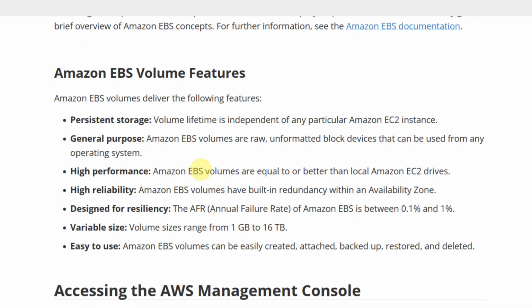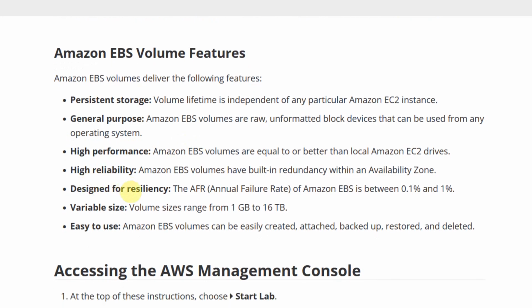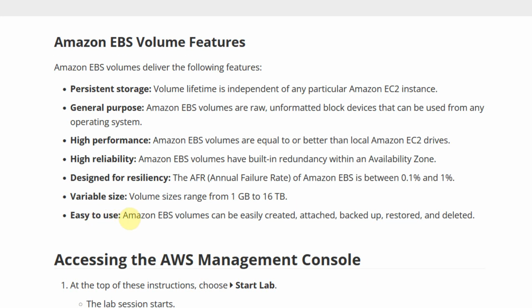It provides high performance and high reliability. It is designed for high resiliency, that means the failure rate is between 0.1% and 1%. It has sizes from 1 GB to 16 TB, and it is very easy to use. So these are the features that we are going to see in our next experiment.